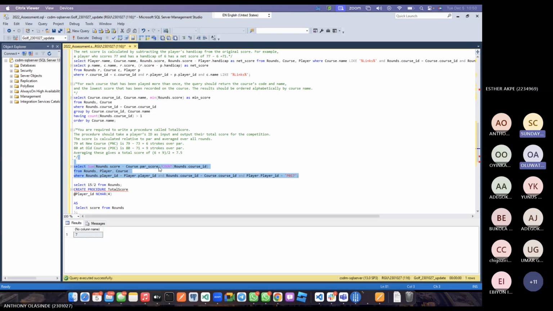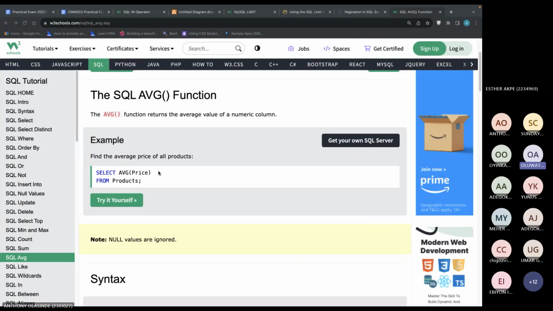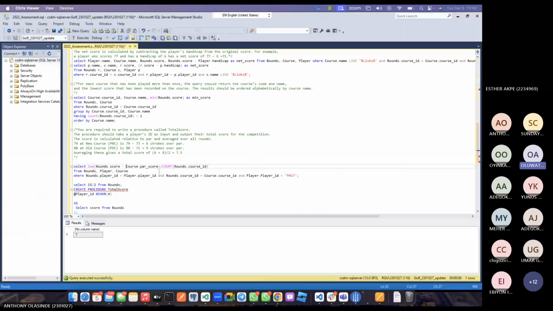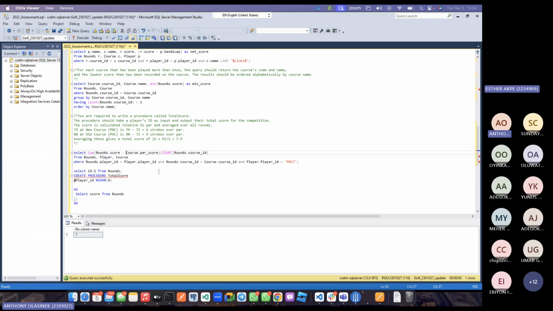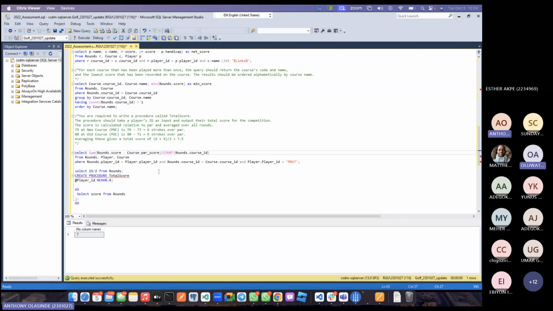A decimal. 7.5. You want your output to be a decimal. Did you set the output as a decimal in your procedure? No, I did not do that. You have to do that.